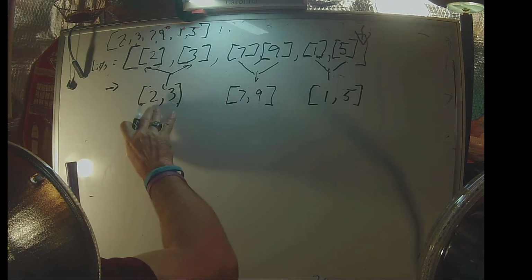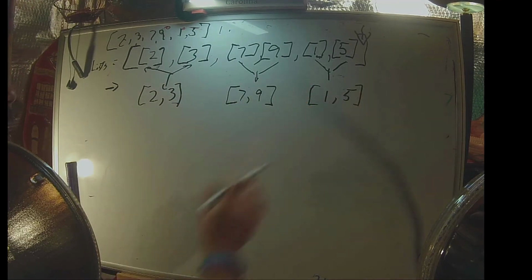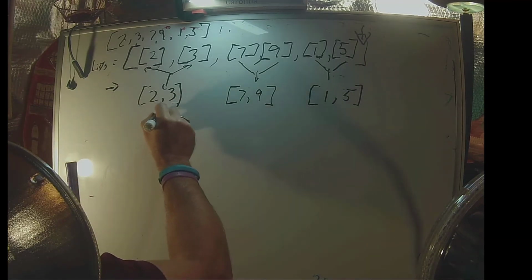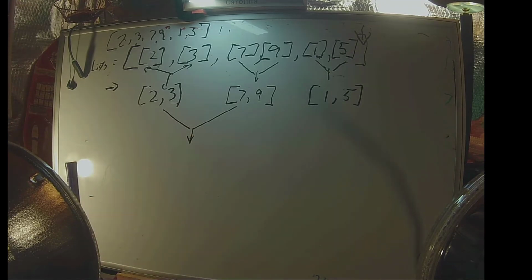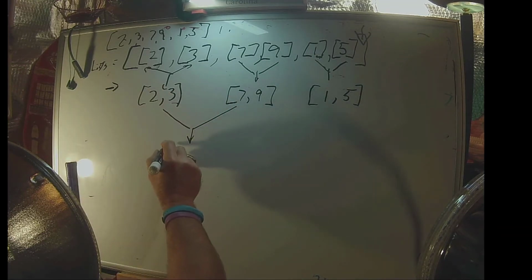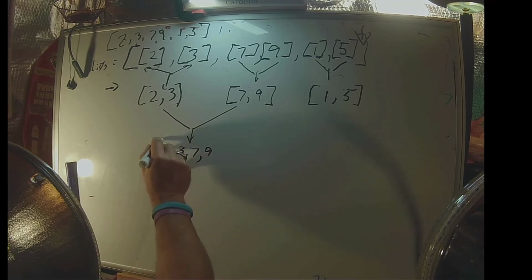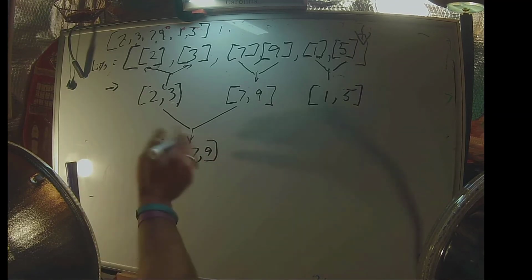And now we're on to processing the lists we added back on. As we've done that, we've added these other lists, so now we'll process these two lists. Again, we have this merge property, and it can come through and give us 2, 3, 7, 9. So now we have one list of length 4.